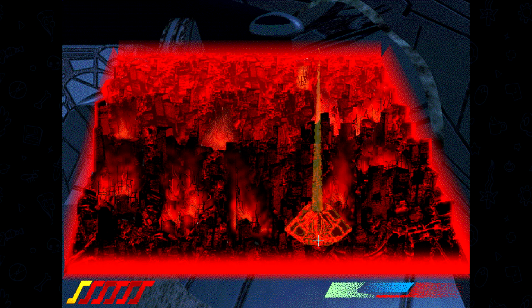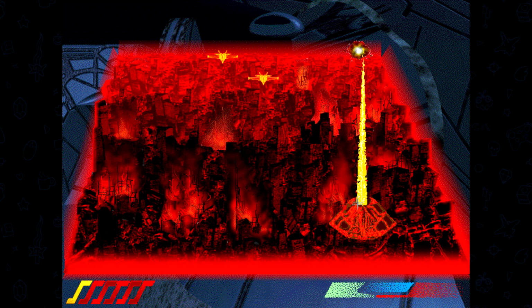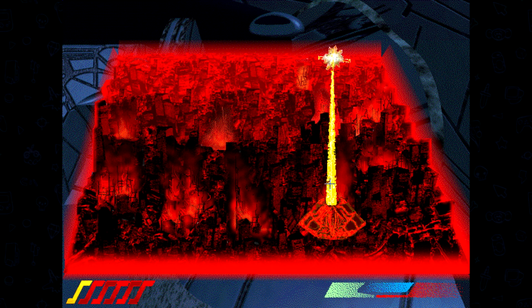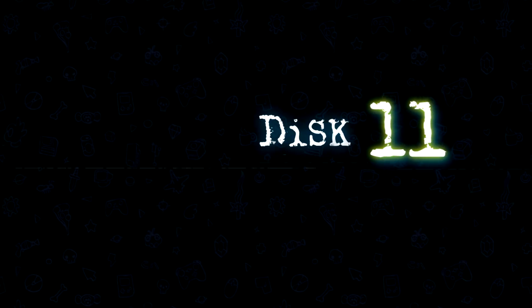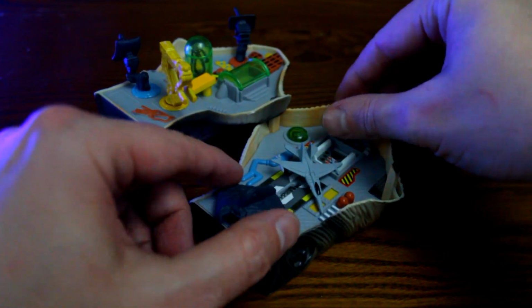The interesting thing about Disc 10 is that it actually came bundled with 3 different toys, much like Disc 1. It came with the Defend New York playset, which is what I have, the Weapons Expert figure, and the LA Invasion playset, which is super expensive to find complete. The final disc came with the Area 51 Mighty Max playset.